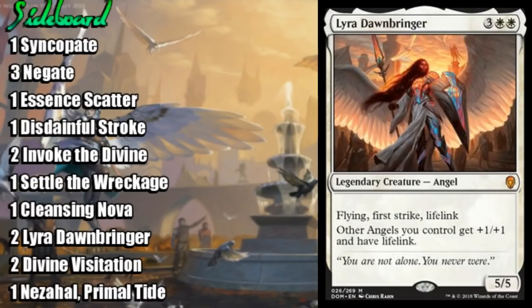Against aggro, we're going to need a card like this to help just completely swing the game in our favor. If they can't answer Lyra Dawnbringer when it comes down on turn 5, they really don't have a whole lot of hope in most games. So I am going to play this card as just a tiebreaker for the aggro matchup, because it's the best in Standard for doing that.